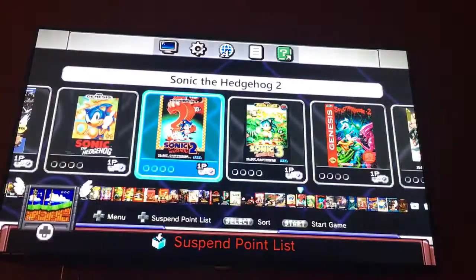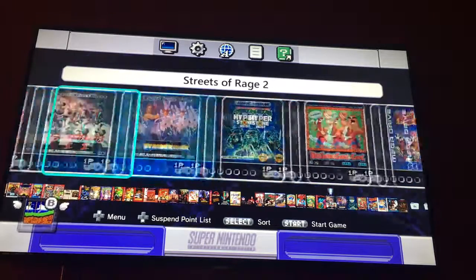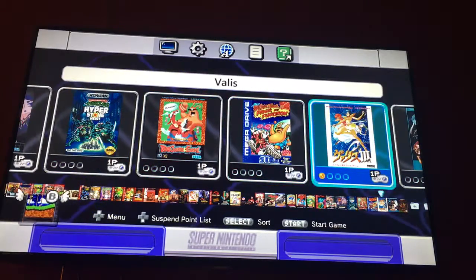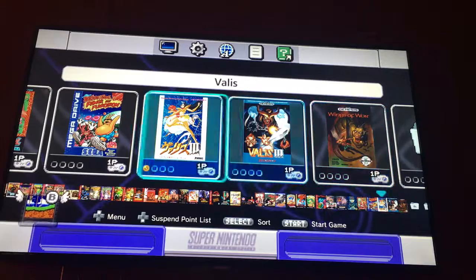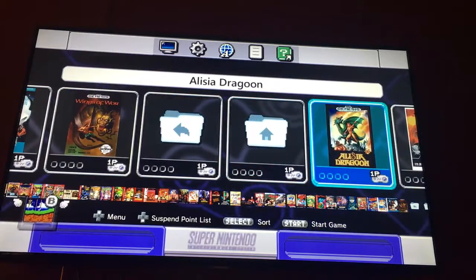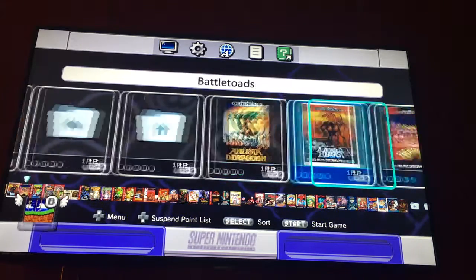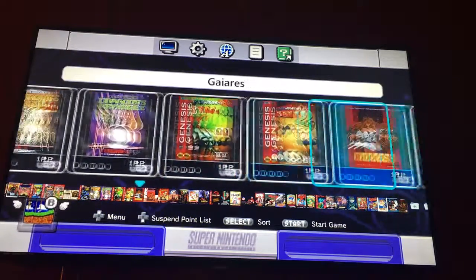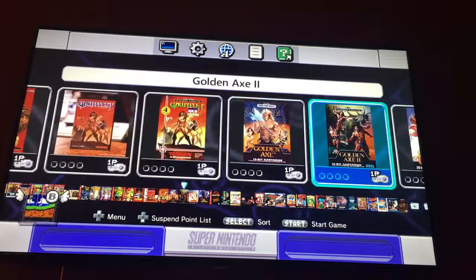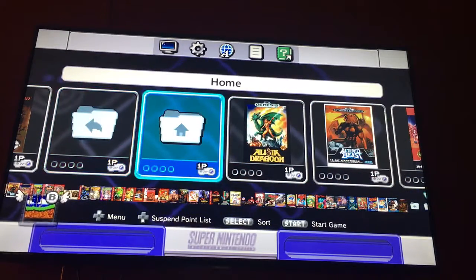Now, I will let you in on a little secret. This game, Toe Jam and Earl 2, Hyperstone Heist with the Turtles, Valis 3, Valis 1 and Valis 3, sorry. Valis 2 is a little odd. So anyway, this one, Alisia Dragoon, is one of the games with the best soundtrack ever, especially on a Sega. It really is awesome. But yep, here we go. You see, you got plenty to choose from here, including some of the classics. Okay, let's go back.